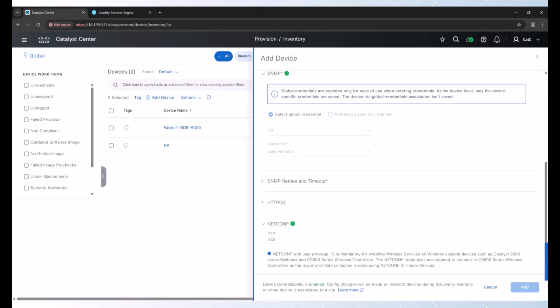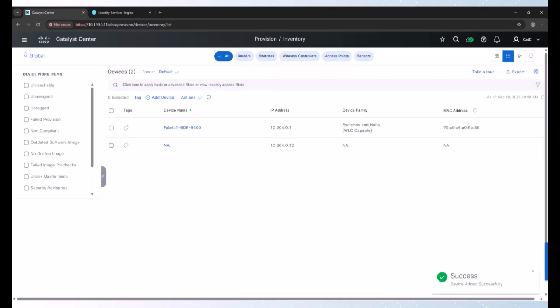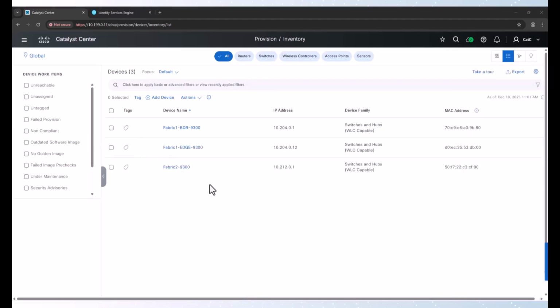That guy. Give these time to sync. When we get back, they should be all there. Okay, so the 3 switches have been added. We can see them here.